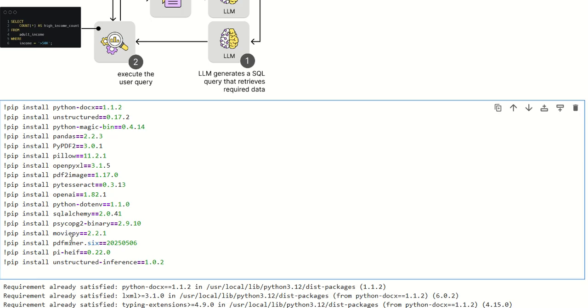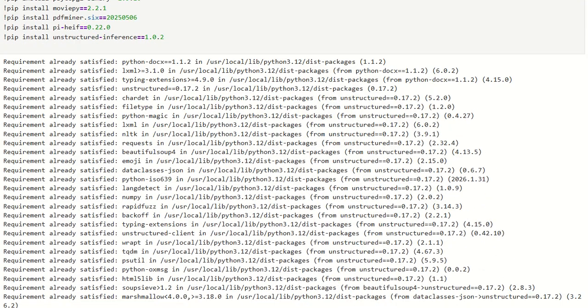These are some of the dependent packages you can install on your side.